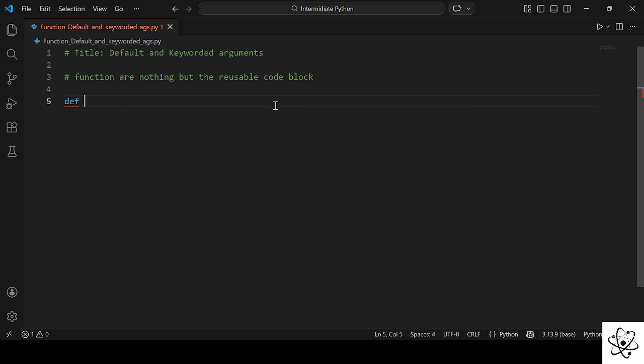Now, when we are defining a function, what we pass is something like name and age.